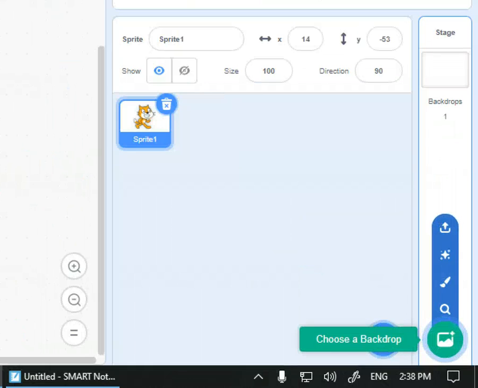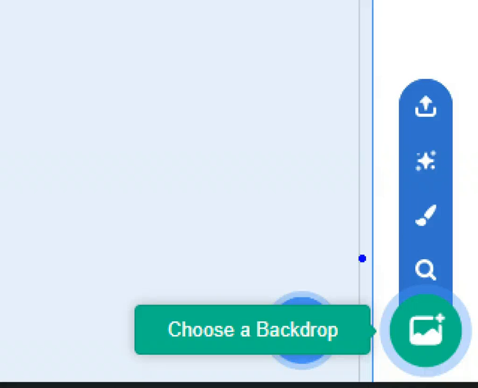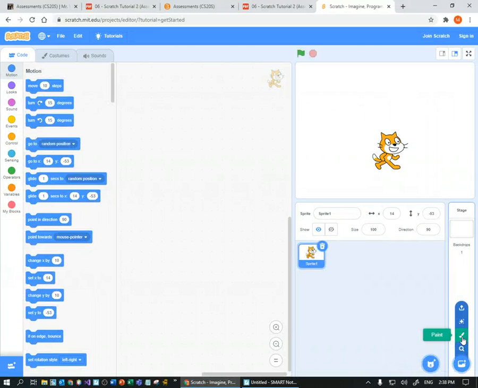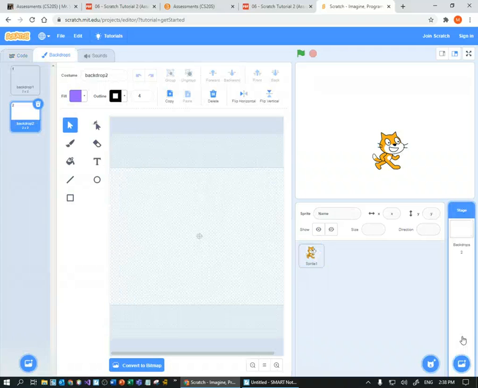But I don't want you to click on the button because we're not going to choose a backdrop for this. Instead, what I want you to do is go to this paintbrush, and that paintbrush is how we're going to paint onto the background. So it launches a little mini version of paint right here, and we're going to basically just draw a big rectangle to represent the ground.